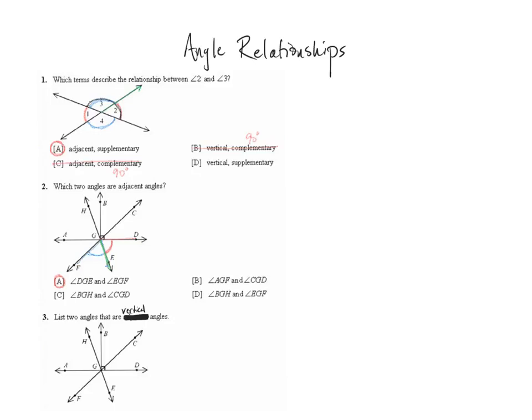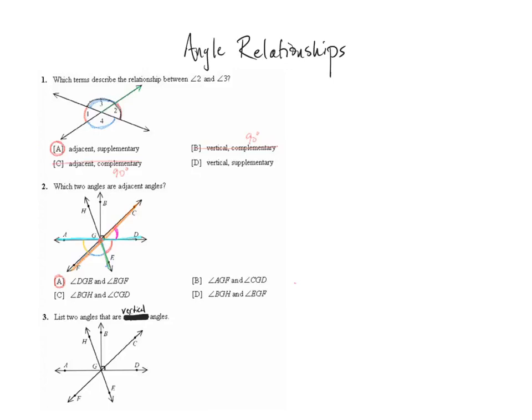But I'm going to go ahead and look at every answer choice to see if I can identify the kind of relationships that they have. So answer choice B says angle AGF. Angle AGF is going to be this yellow angle right there. And angle CGD is going to be this angle right here, this pinkish angle right there. And you'll notice that these two angles are formed by intersecting lines. This line, and let me color this one a different color, this line right here. They form the pink angle and the yellow angle, and they do share a common vertex of G, but they do not share a common side. So answer choice B would be vertical angles or opposite angles.